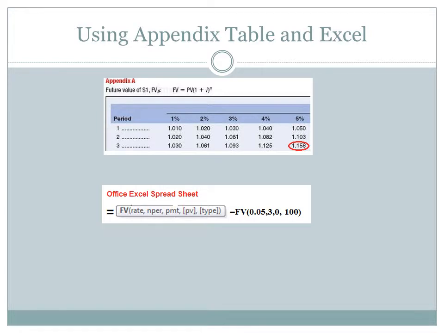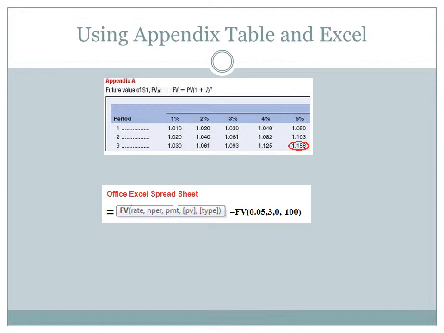Or you can use an appendix table. Using the appendix table, we find 5% on the first row, and we go down to period 3. The cross point is 1.158.